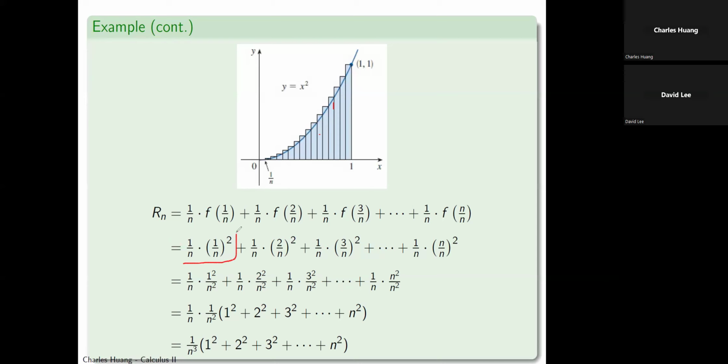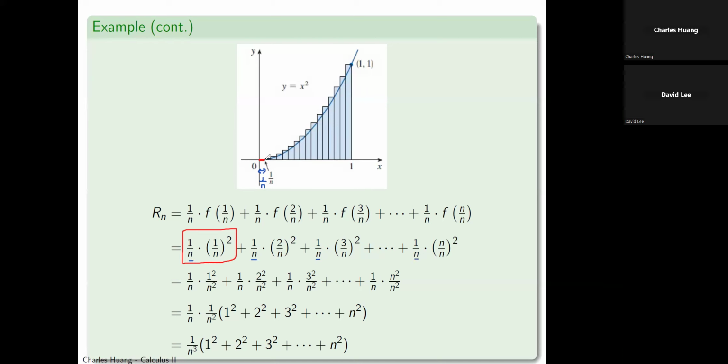So this first part over here, we want to remind you that that's the little first rectangle from 0 to 1/n. Right, so this part is 0 to 1/n, and then 1/n to 2/n, 2/n to 3/n, and all the way up to n/n. Now, of course, the width of this little rectangle is 1/n. All of the rectangles have the width of 1/n.